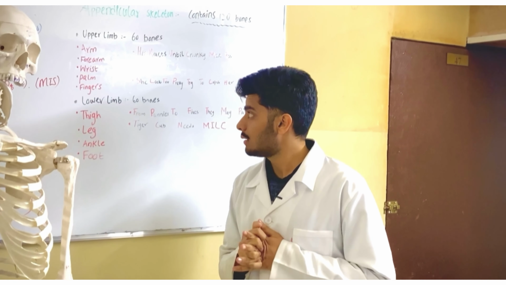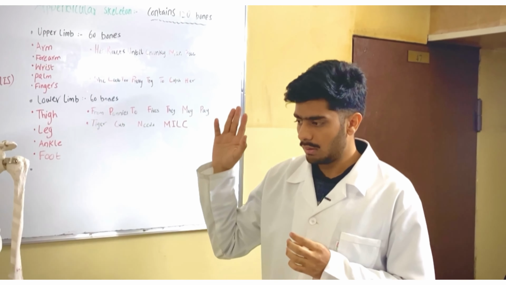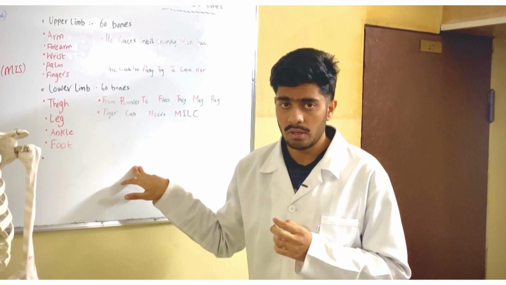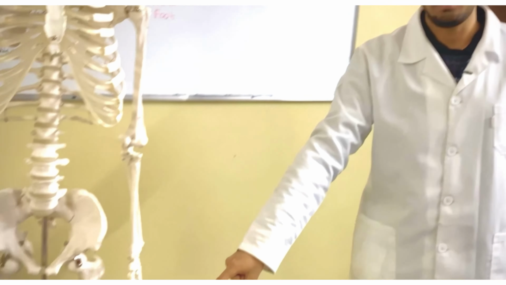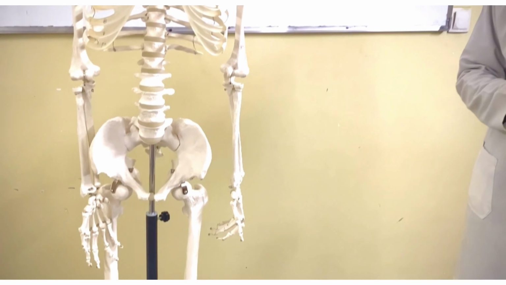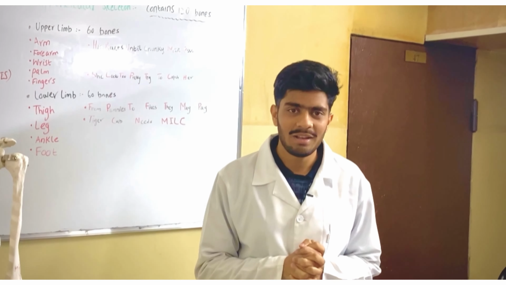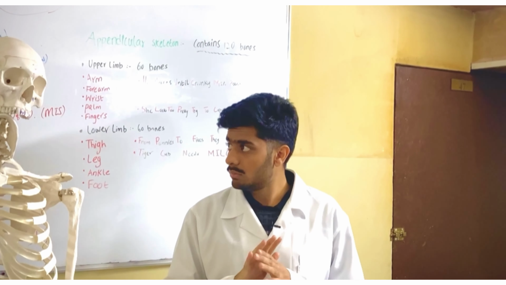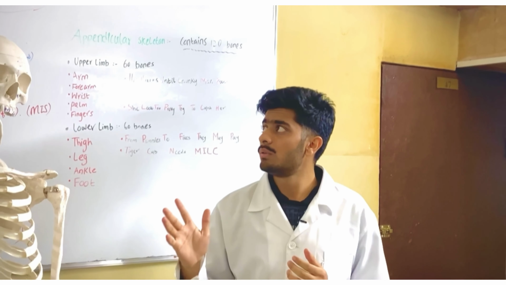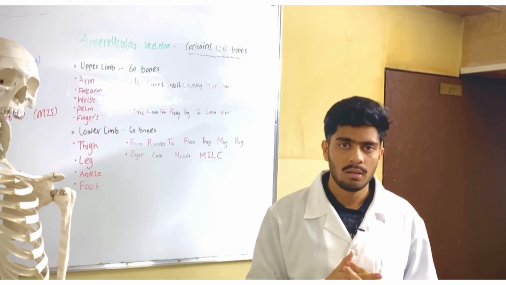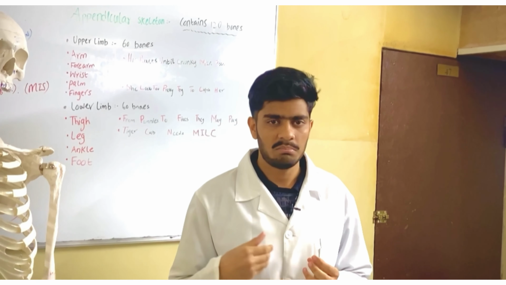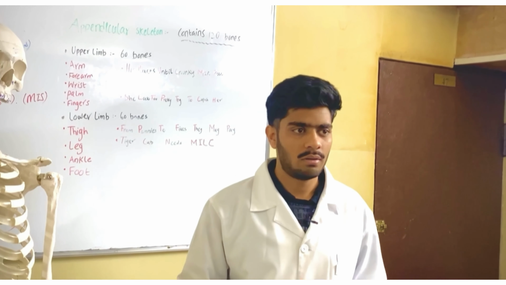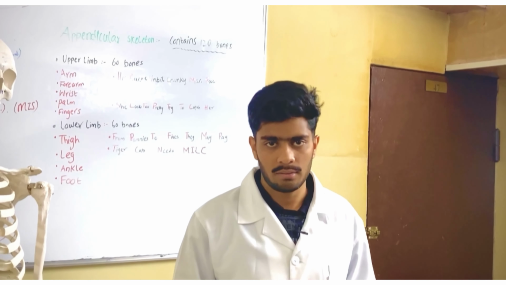One thing is that even though we have seven tarsals in our lower limb, we still have 60 bones because of the addition of the patella. So that's all I know about the lower limb, and this is the general overview of bones and axis of the human body, which Sir Faisal already explained to us, but we are just briefing it a little bit so that our class fellows who are new can understand.